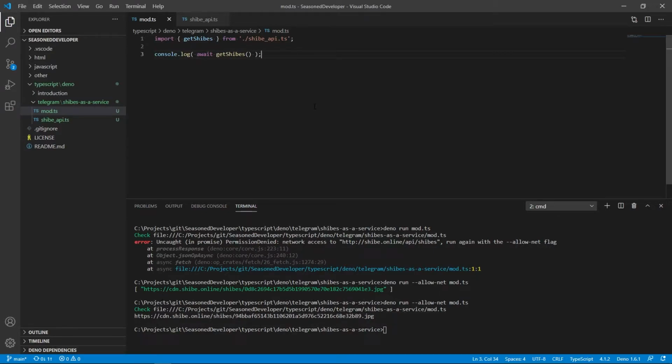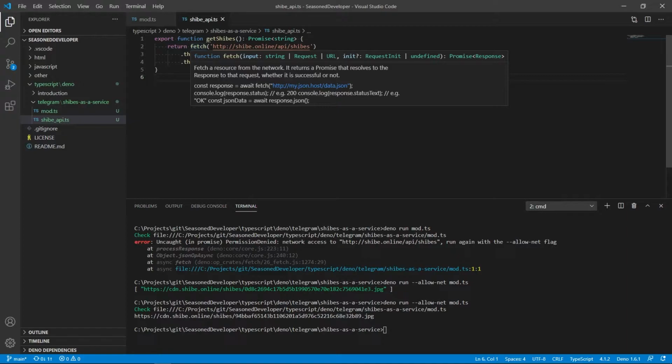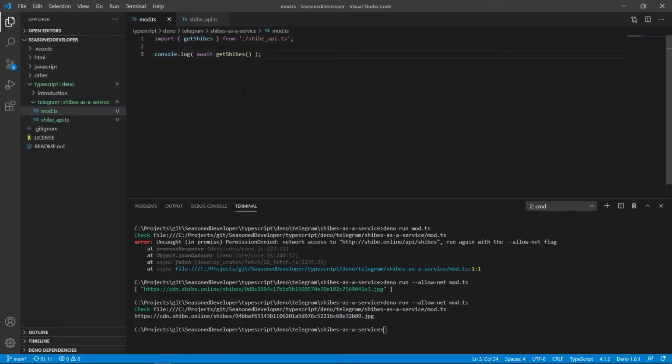So now I want to make a quick stop and to pay your attention to the following things. First of all, we're using await in our main file without any need to create a wrapper or any async function. The second thing is that we're working with TypeScript out of the box, so without any transpiler or any other workflow. It just works. Third is that we're using fetch, which is actually a part of the web platform APIs. However, this is just a Deno implementation of this function. And last but not least, we don't have any package.json and we do not use any NPM packages. In other words, Deno does not respect this thing and it even works without it.